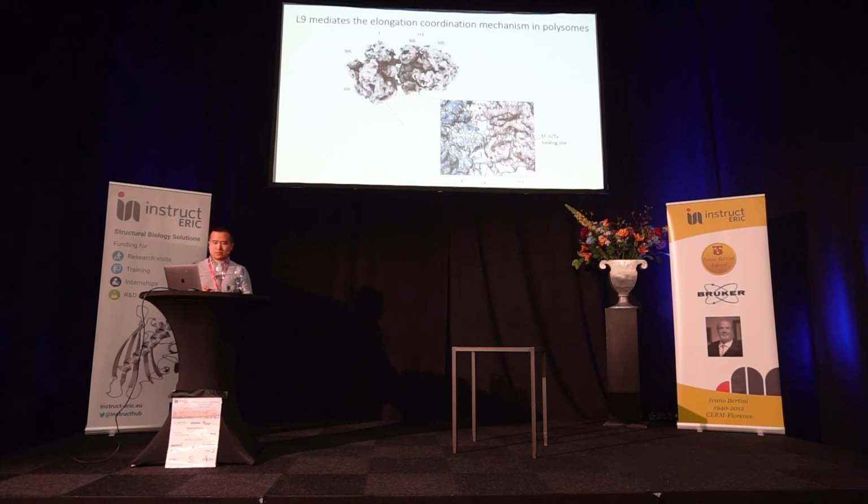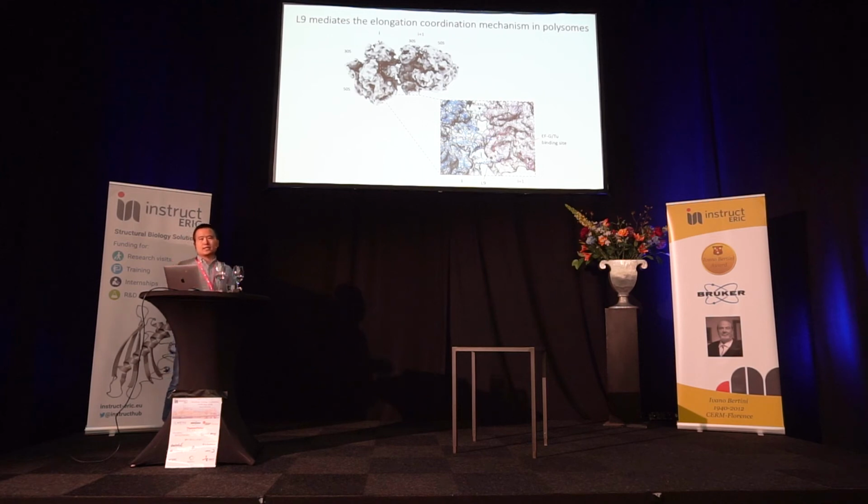And to determine the structural basis, again I performed a classification of the polysome here. I divided them into pairs. So there's the preceding one, and this is the leading one. And for the tightly packed polysomes, I managed to determine this structure. And this structure shows that one ribosomal protein called L9 can change its conformation, and then the C-terminal of this L9 can really extend into the elongation factor binding pocket of the next following ribosome.